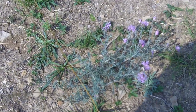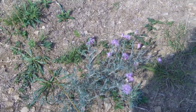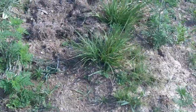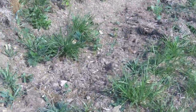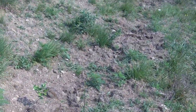That's ironweed. I haven't seen it; there used to be lots of it here. I was coming up thinking it was Viper's bugloss, but no, that's ironweed. And this kind of grass that grows tussocky-like, I can't name it. Until they put their seed head on, a lot of grasses are kind of hard to tell apart. But I should be able to tell that. If I had to guess, I'd say it's poverty grass.